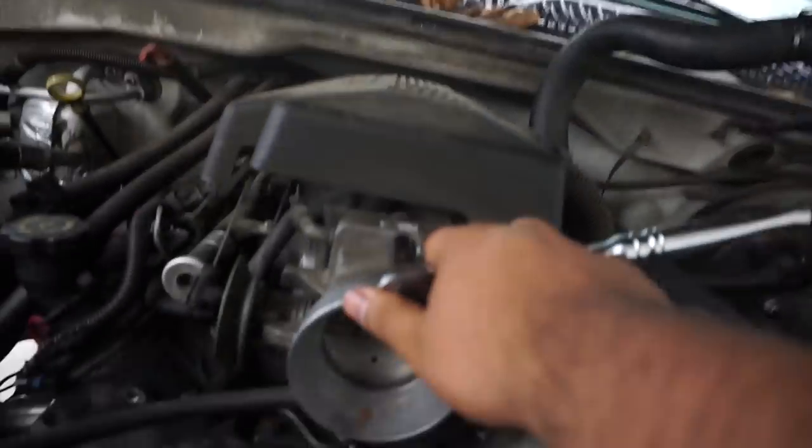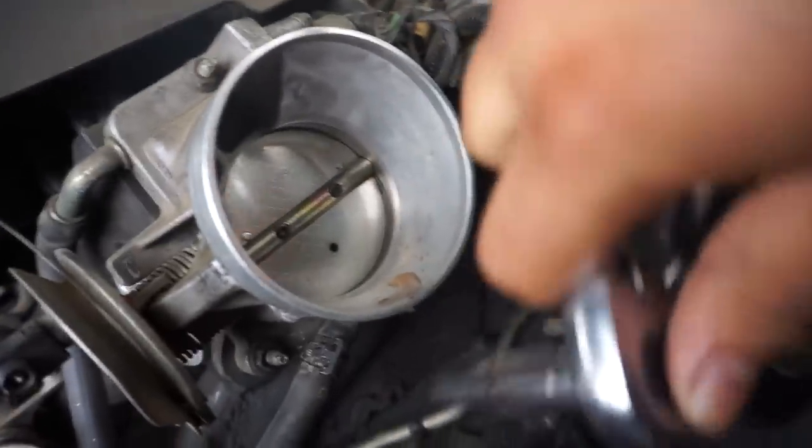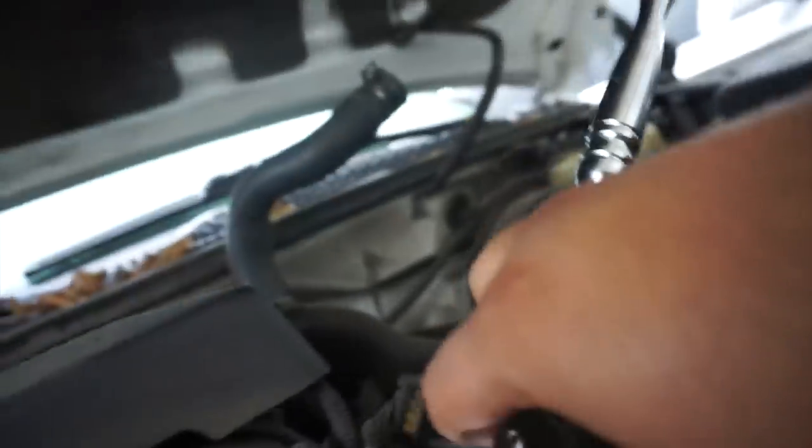So I'm gonna just show you what we gotta do first, and then I'm gonna just do it, and then we'll start the cleaning. All right, so what we gotta do, we gotta take three 10 millimeter bolts, one up here, one down here, and one down there. And then we gotta take off these two hoses. They're down here. And then remove these two, remove the idle.